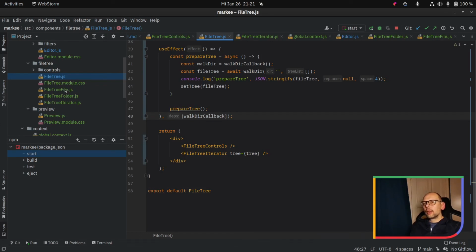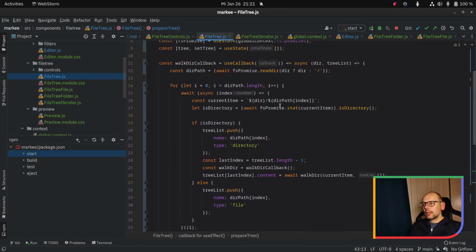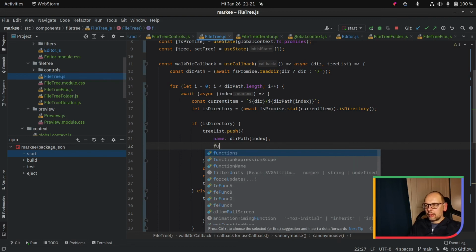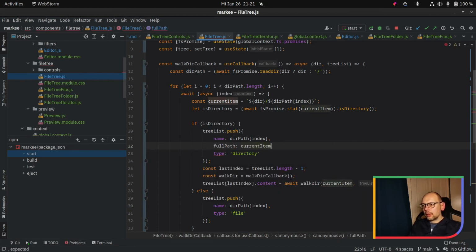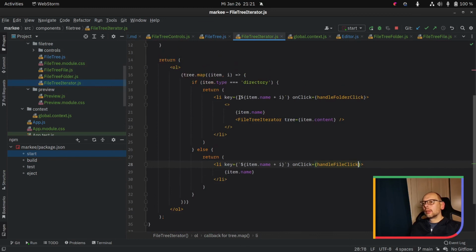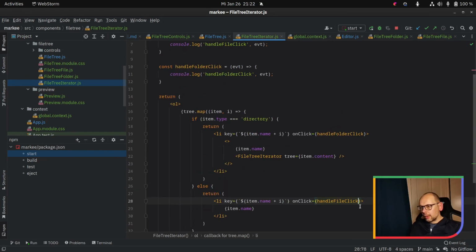So actually, I think we can wrap this up if... yeah, that is something we should definitely save. So we should have this full path here, and here as well. And we can output this whenever clicked. I think that's a good starting point for the next session. And yeah. So let's do this.